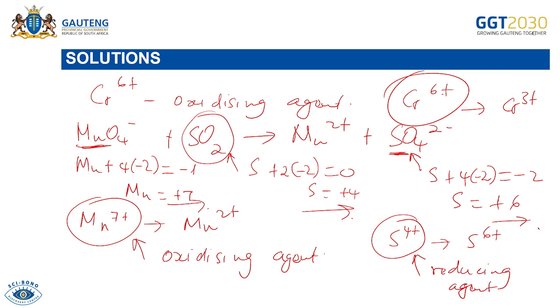So you can see your 2.4, 2.5 was a bit challenging. Those are some of the questions that you'll get. So you must be able to assign the oxidation numbers correctly, and from there you will be able to determine which substance is the oxidizing agent and which is the reducing agent, which substance is oxidized, which is being reduced, which is gaining electrons, and which is losing what? Electrons, just by using the oxidation numbers, right?